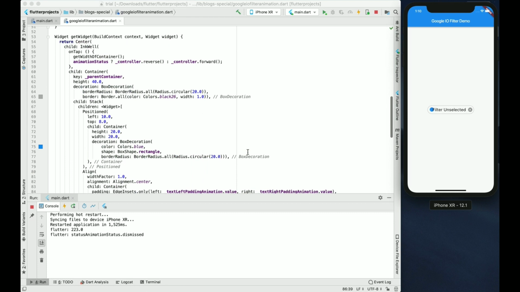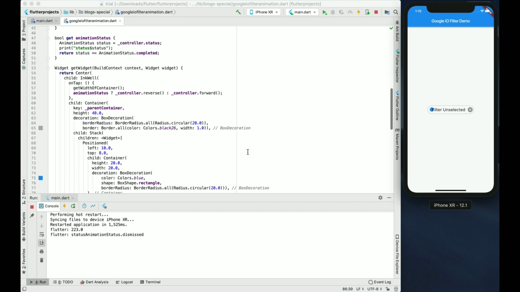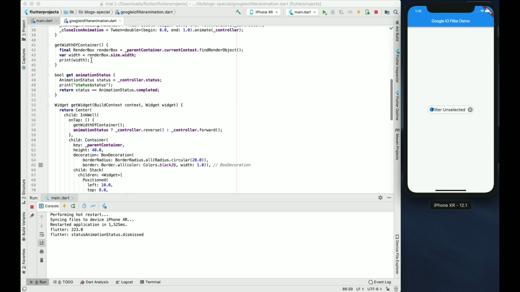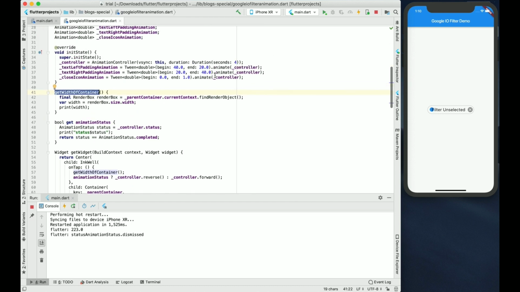So we are getting the dynamic width of the container. Now what we need to do is change the width of this rectangle to the width that we get. But here we will have an issue. Why? We will get to know in a few seconds.